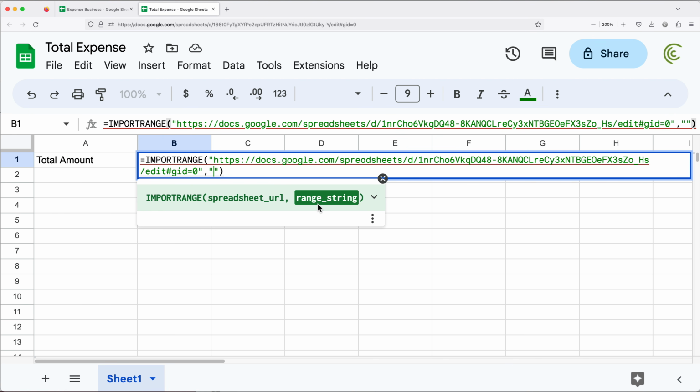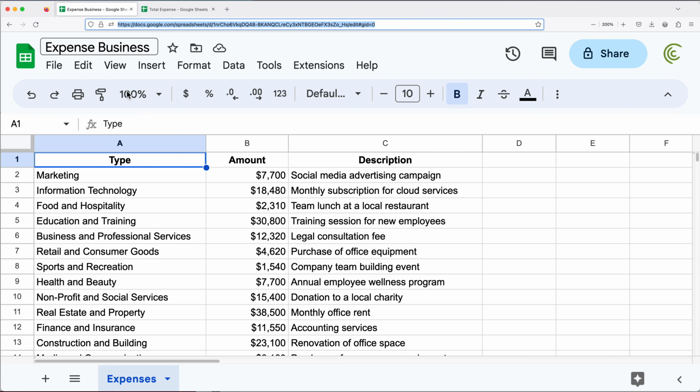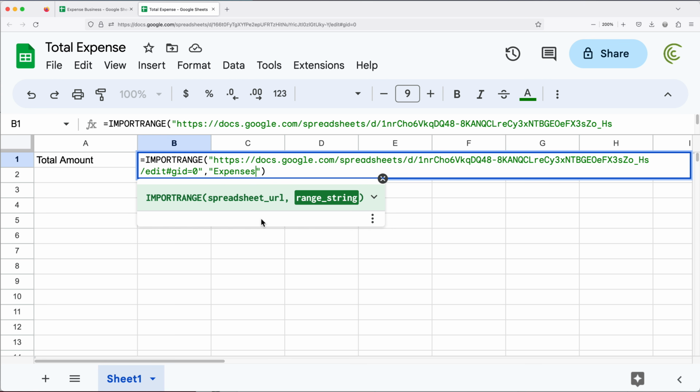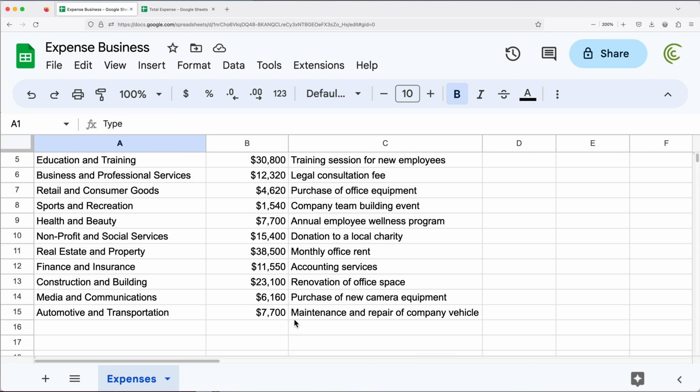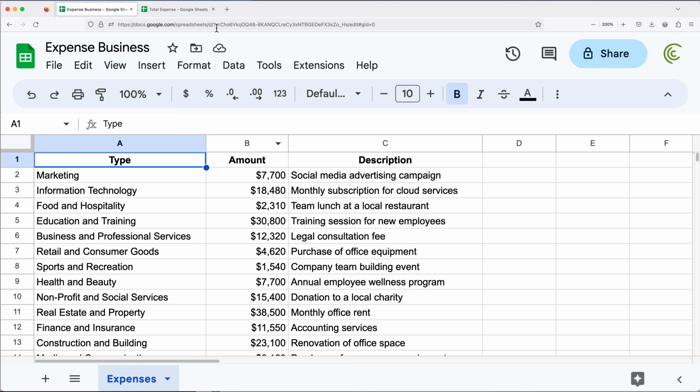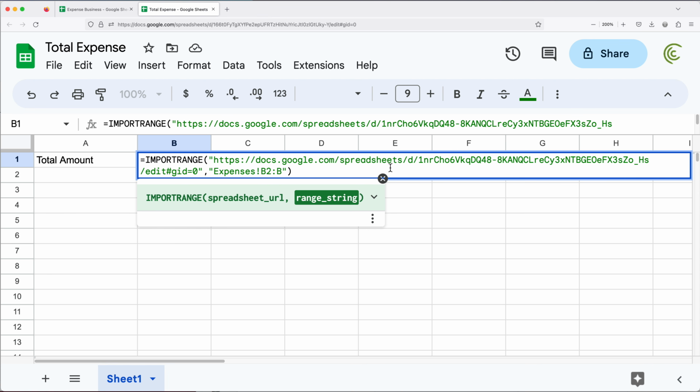And this is going to be the name of the sheet, exclamation, and basically what you're pointing to. So if I, for example, look at the name down here, it's called Expenses right here. Let me just copy that. So that would be right there, Expenses. Then we have the exclamation sign again, and we follow this by the range. So B2 colon B, wherever that's going to go. In this case, that would be B15 if you look here. So I'm going to go here and do B15 as you would expect.